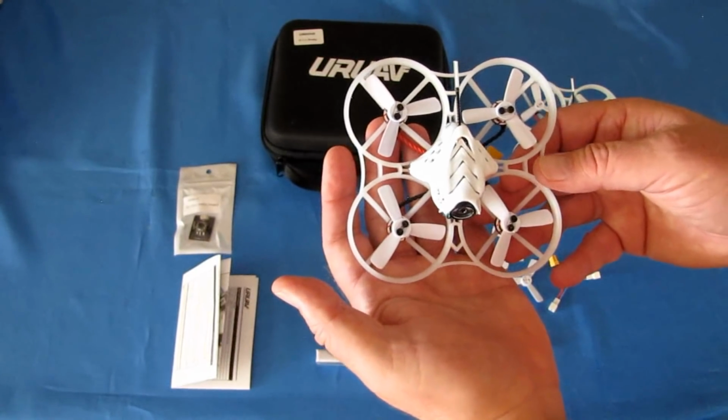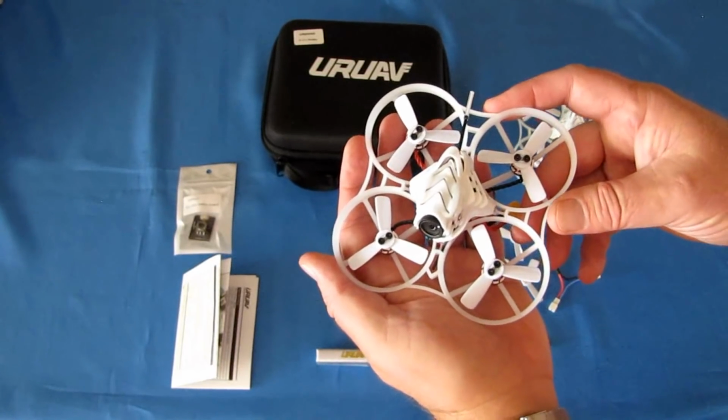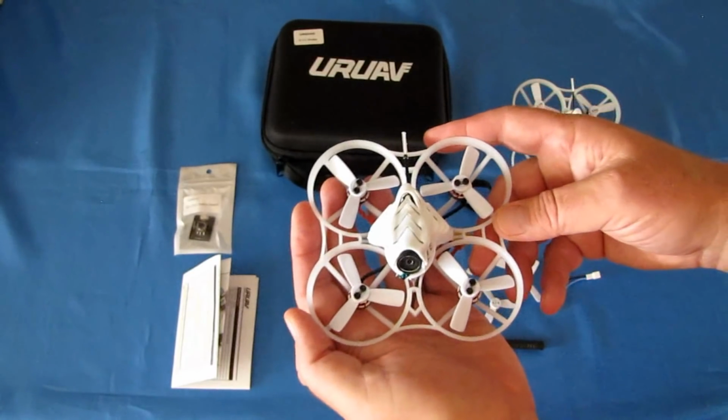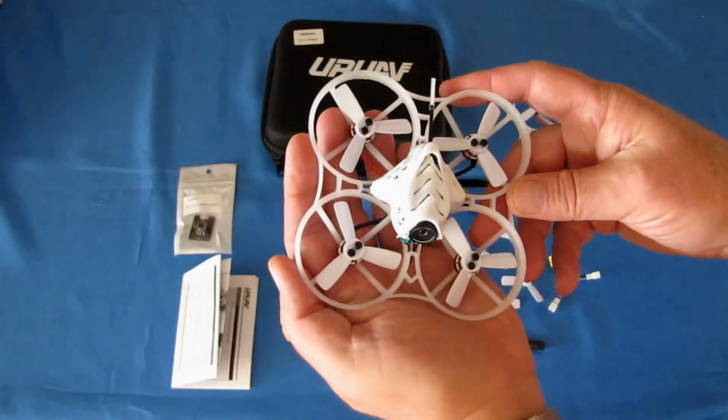The previous HD whoops that I've flown, the cameras looked really well, especially at 60 frames per second. So I'm kind of excited to go fly this and see how it performs. So let's go out into the field and see how it does. Hope you enjoy this flight.